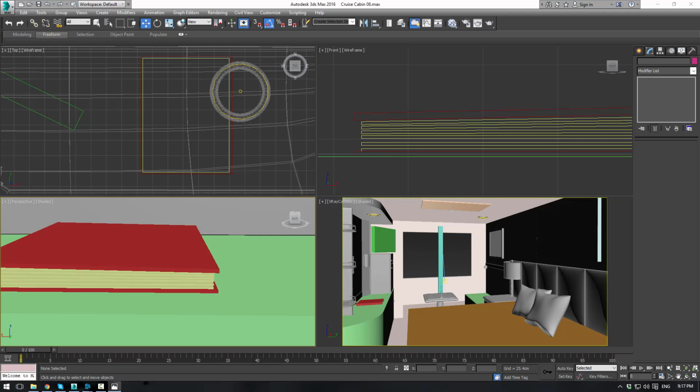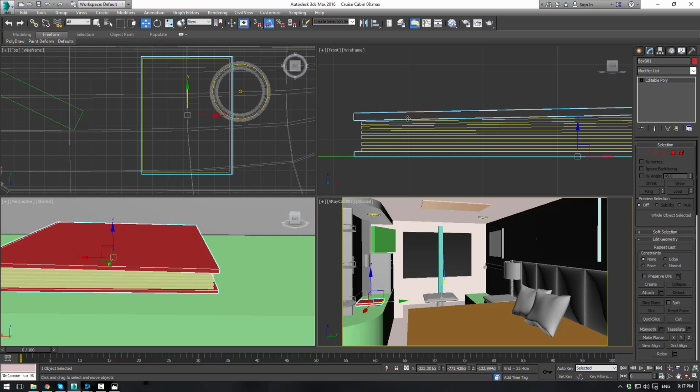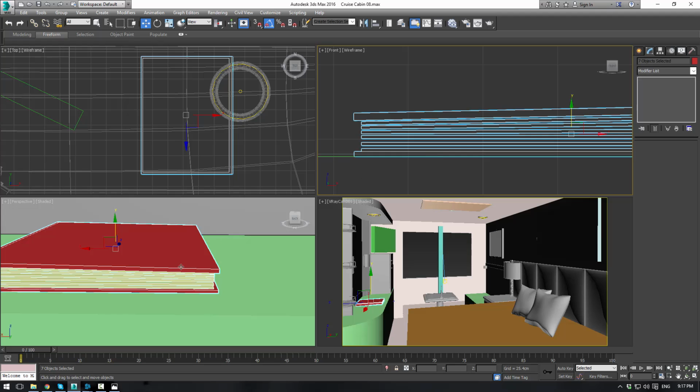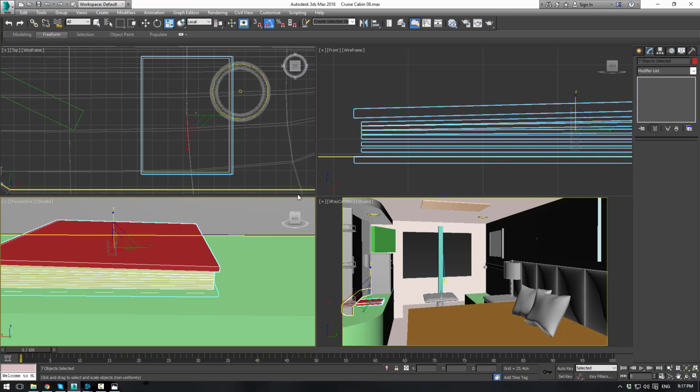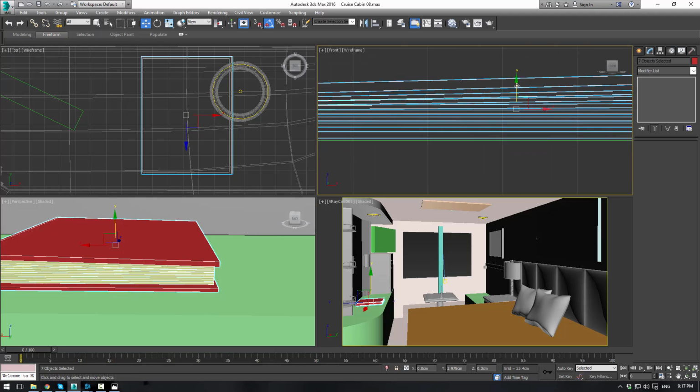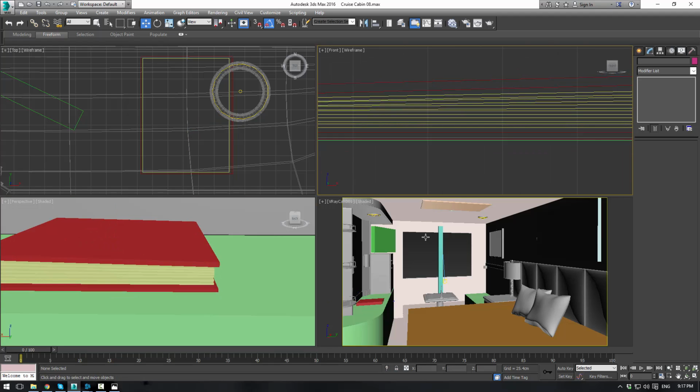Let me see how it looks in the grand scheme of things. So our book probably needs to be a bit bigger. So let's just make it a bit thicker. Just like that. And bring it back up. Perfect. Looks like it would go about there. Alright, now this thing I think needs to go up a bit.